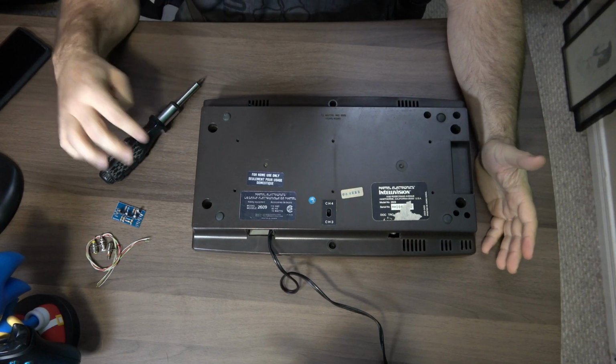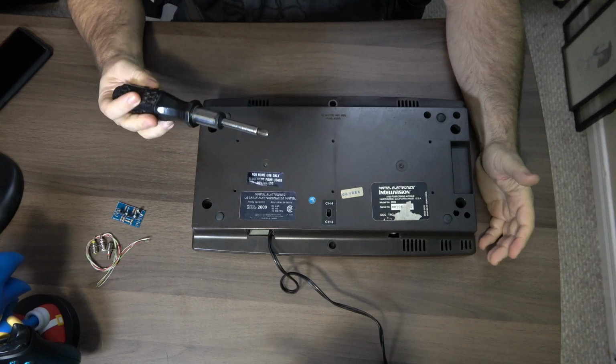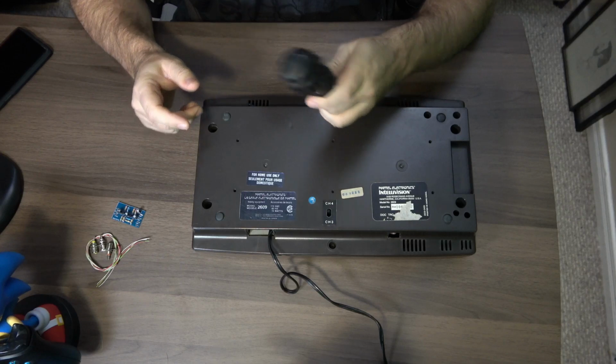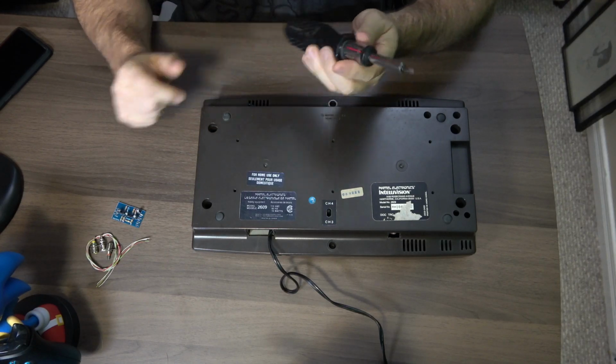So the first thing we're going to need, of course, is a Phillips screwdriver. This is a screwdriver that's been with me forever. I'd say well over 25 years, back in my Radio Shack days.